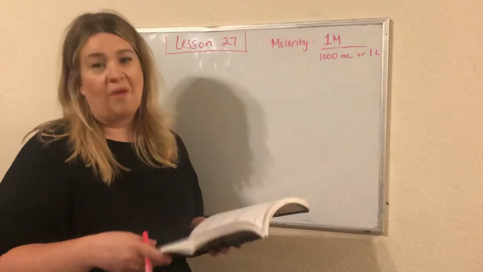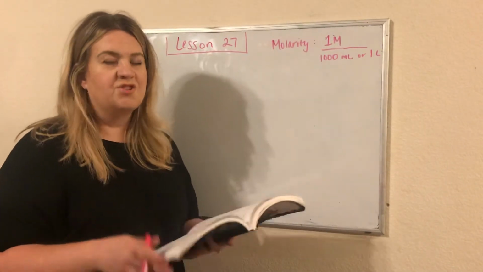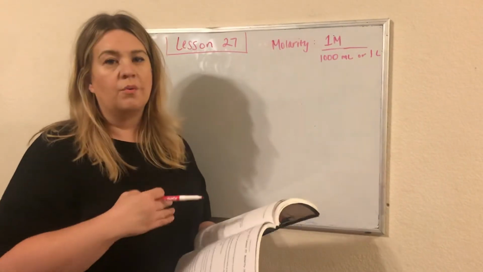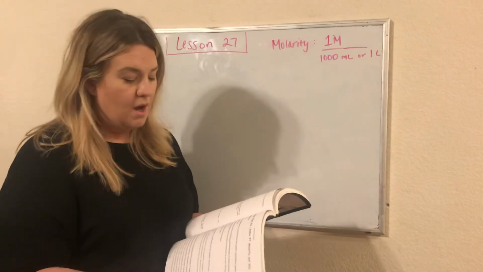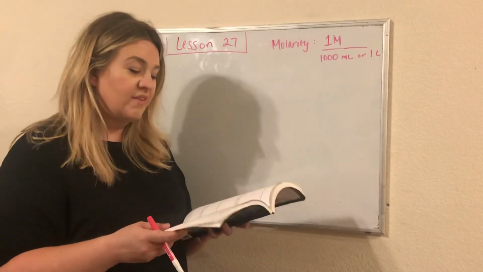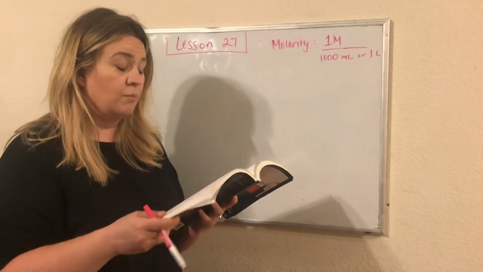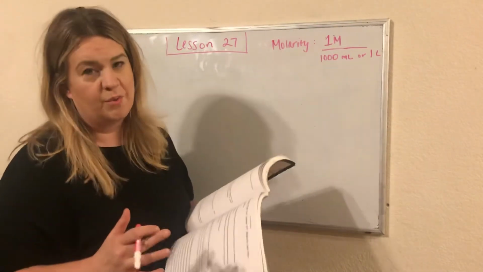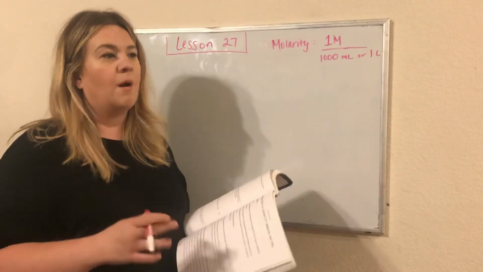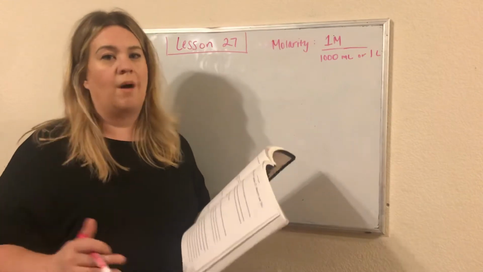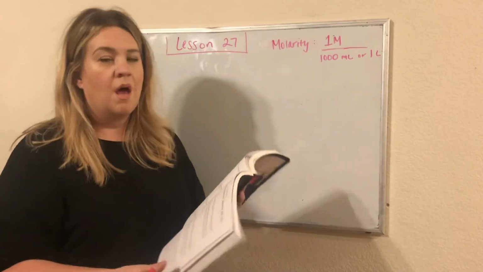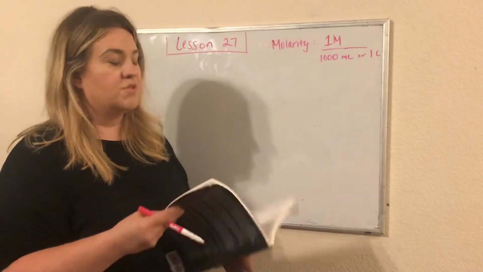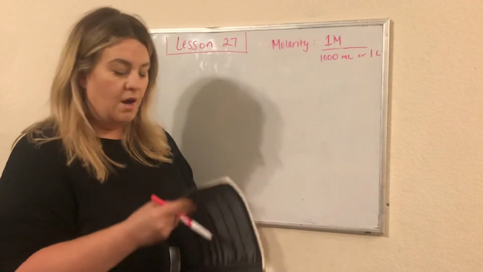It's kind of complex, but it's just a lot of steps, and I believe that you'll be able to do it. Basically, this chapter is about molarity and stoichiometry, which means you're going to be combining everything that you've learned about moles and grams, and solutions, molarity.